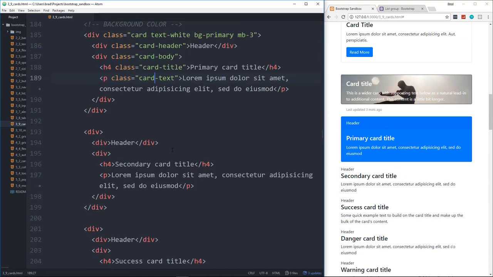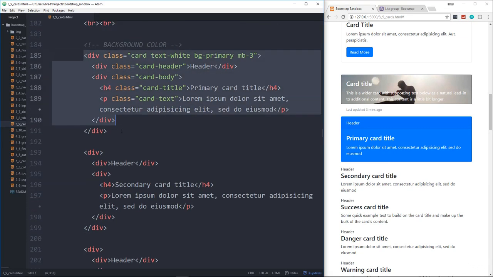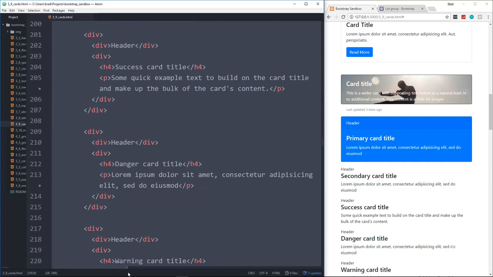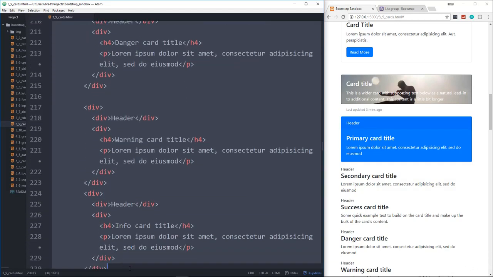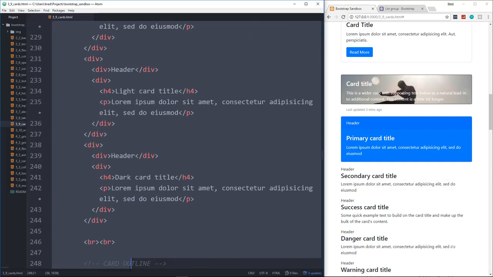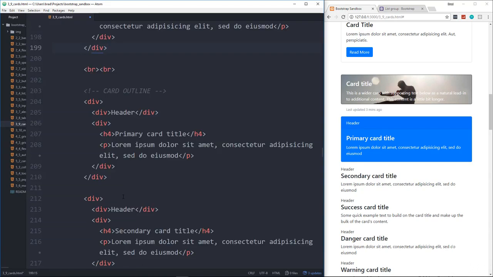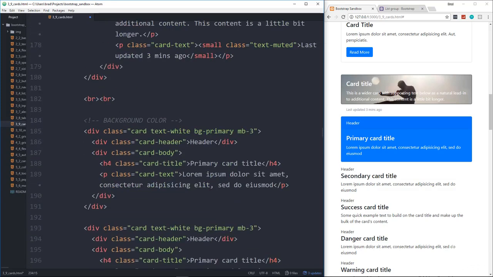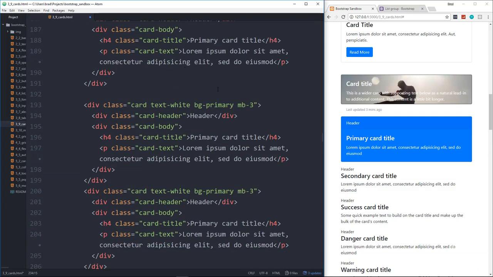Now, instead of just going from scratch with all these, I'm just going to copy what we just did, and we'll replace these. So we got 1, 2, 3, 4, 5, 6, 7. So under the first, we have the primary for the first one. Then let's do the secondary.